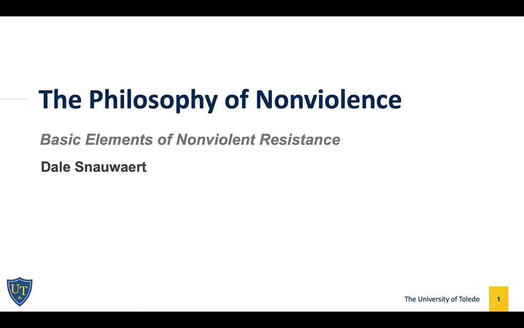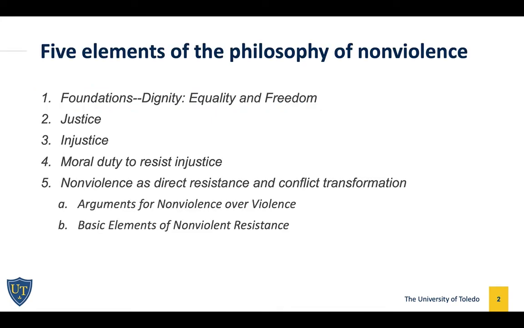This lecture will discuss the basic elements of nonviolent resistance. As we've seen in the previous lectures, there are 5 elements of the philosophy of nonviolence. Today's lecture is having to do with the nature of nonviolence as direct resistance and conflict transformation, in particular the basic elements of that resistance.